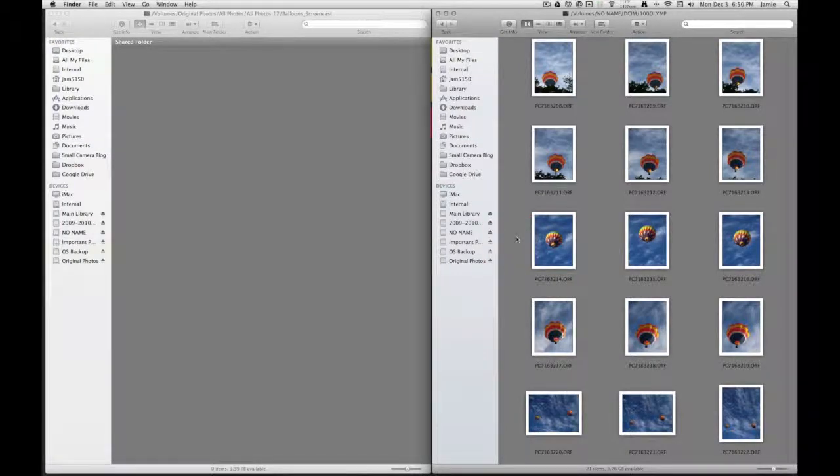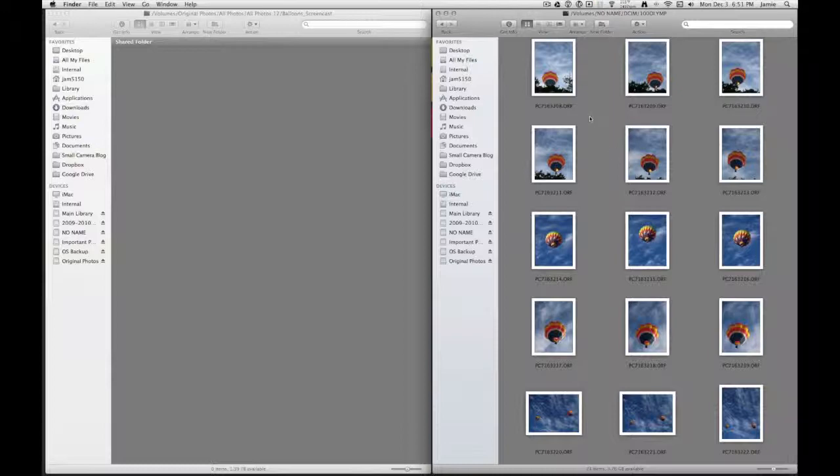Now the other thing that's going to make this Mac specific screencast is that I'm going to use an application that comes bundled with all Macs called Automator. And I'm going to use Automator to batch rename part of the files that are on the SD card.